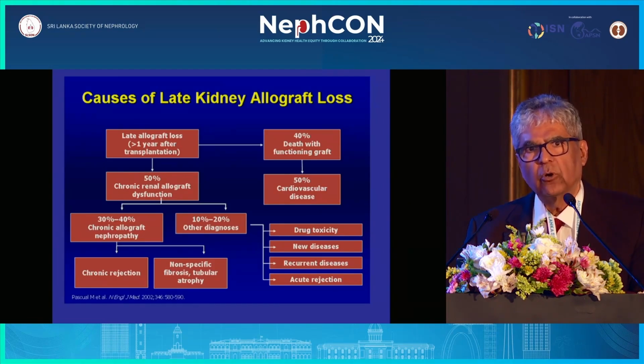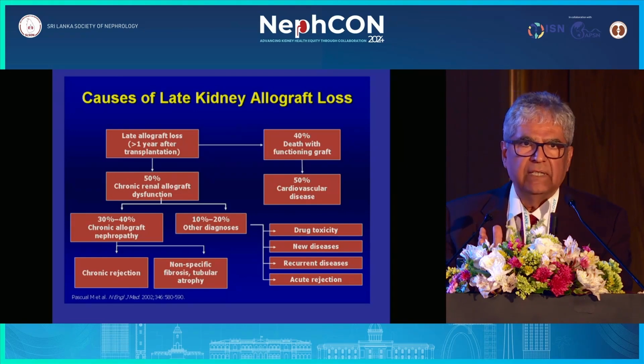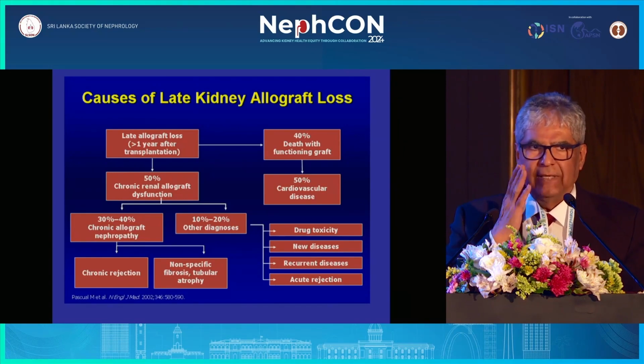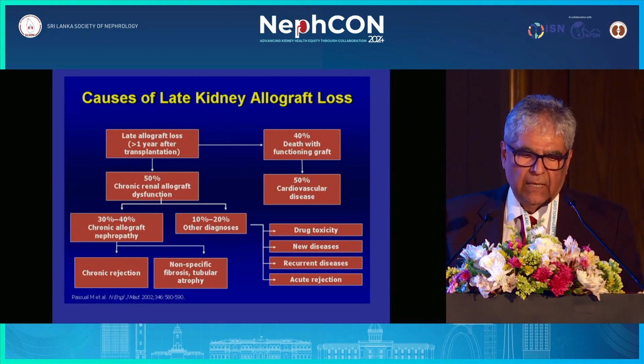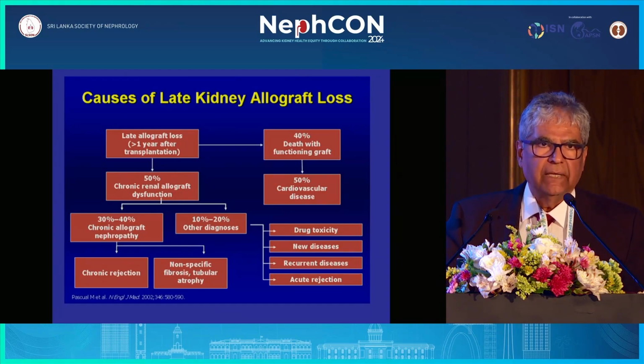So let's go into the causes of long-term graft loss. We have succeeded by 5 years. What happens after 5 years? And I think this is where the battleground should be. We don't know. Many patients die. I can't stop somebody dying. So you need to choose your recipient well.